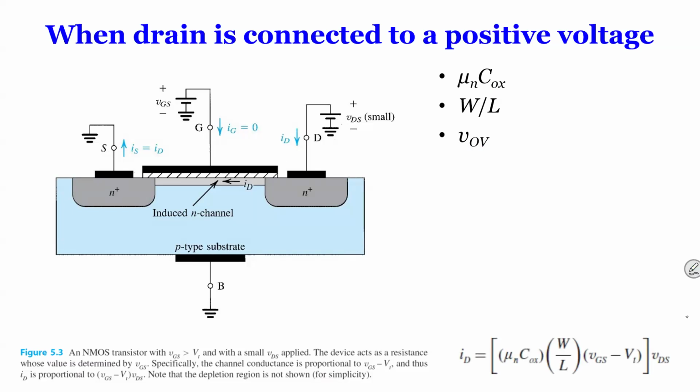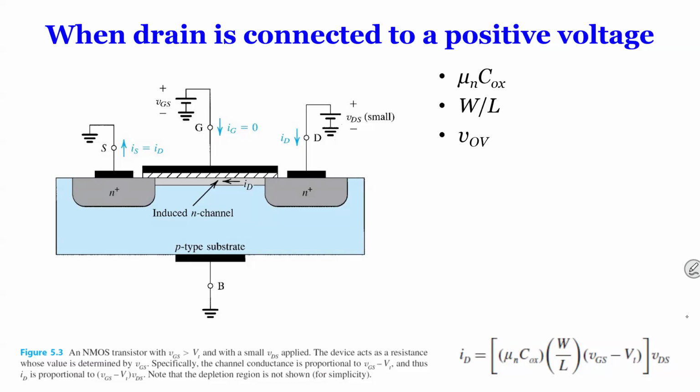There's a couple of parameters, like mu and COX, which are properties of the silicon. Like what type of silicon, how many electrons, things like those are the properties set when you dope the semiconductor material. So those are given, basically. And then, as I said earlier, W over L is proportional to current, right? So more W is more current, less L is more current. And then there's also a term called VOV. So a couple of definitions.